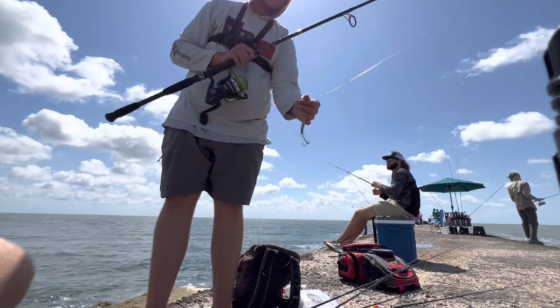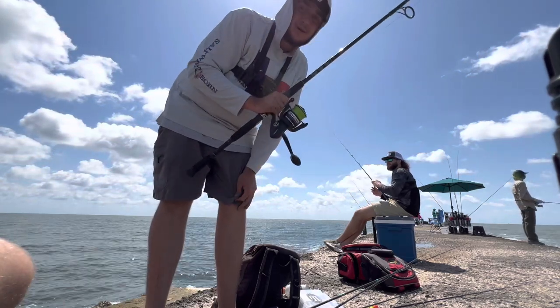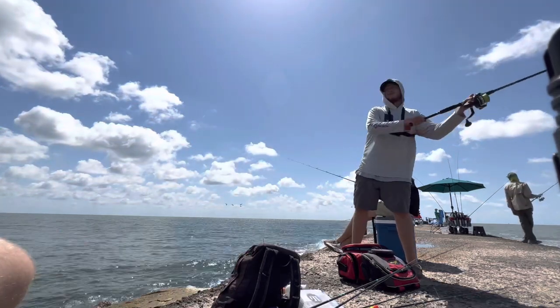So I'm going to throw this around a few casts, see if I can hook into one, but if not, I think we're going to call it. We have live shrimp too, but honestly, nothing good on live shrimp. I think Cade right here caught like two little sheepshead. Let's see what happens.